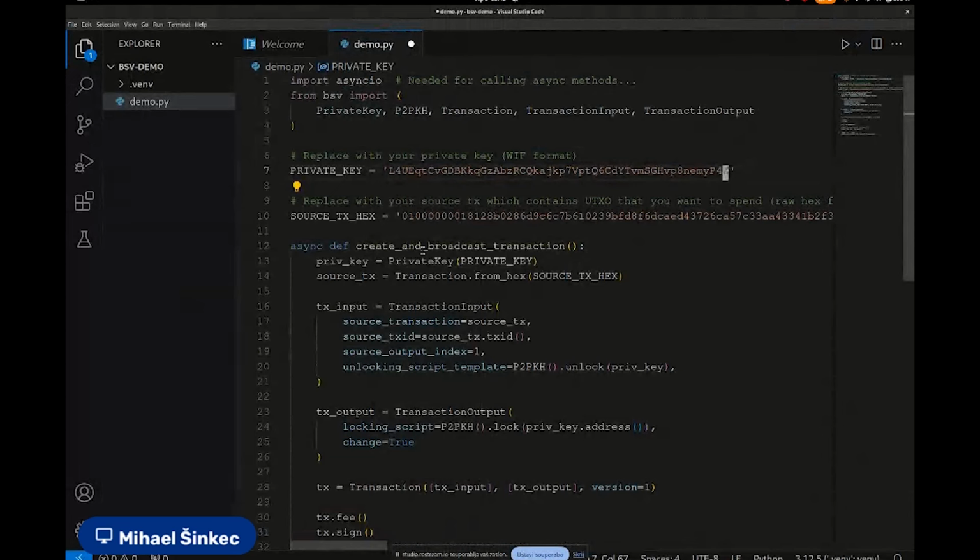Let me know when you're ready. Sounds good. I'm ready. Ask a quick question. It says WIF format. Yeah. Are there sometimes private keys that aren't WIF format? And what is WIF format?